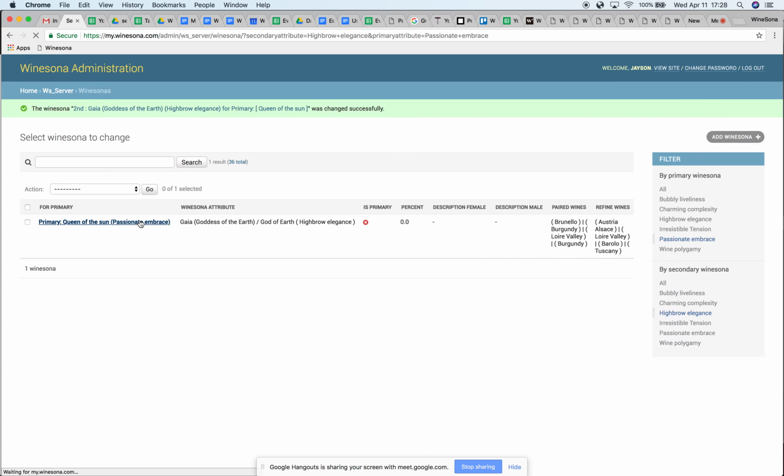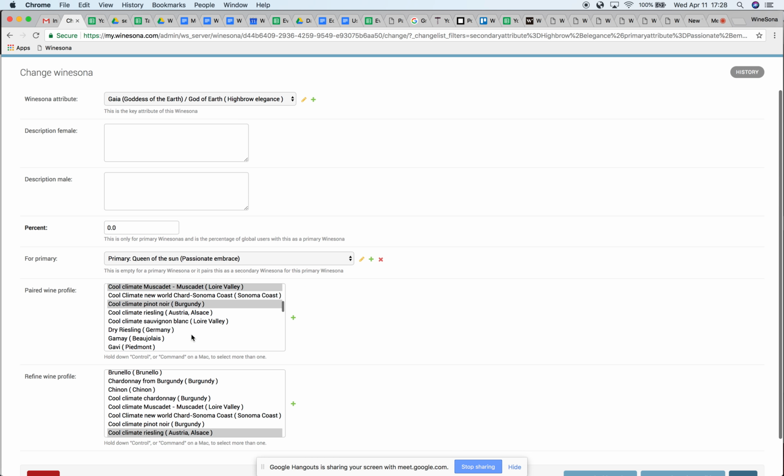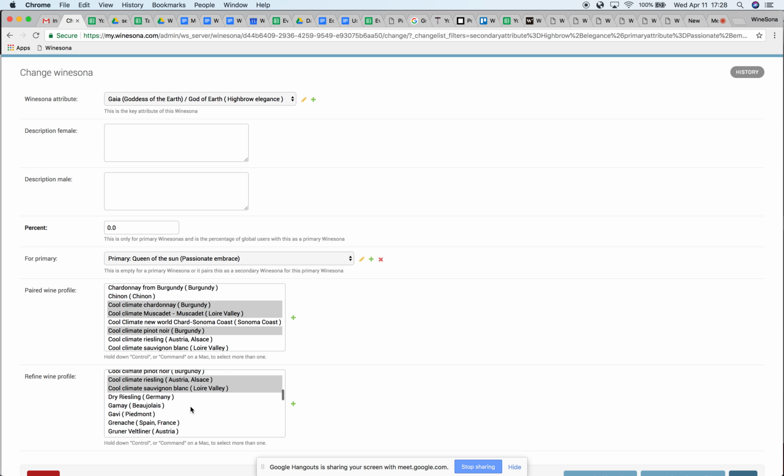And this is the wine sona for that. The primary is passionate embrace, and the secondary is highbrow elegance. And so I command control click through these wines, and then for paired and here for refine.